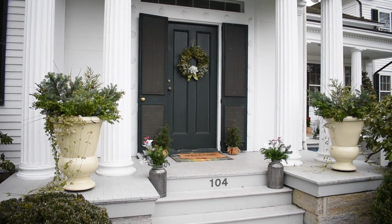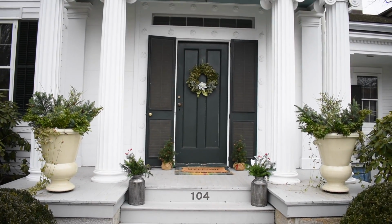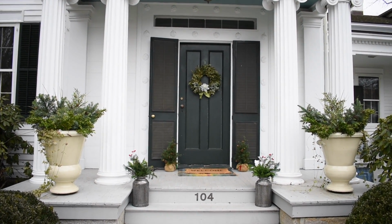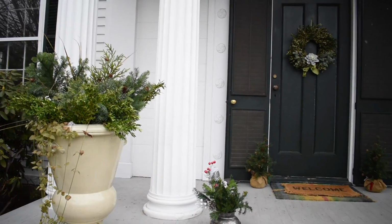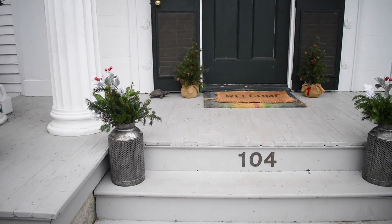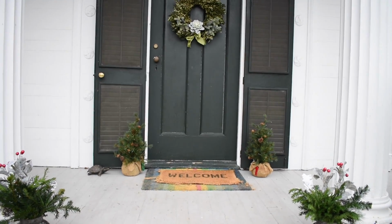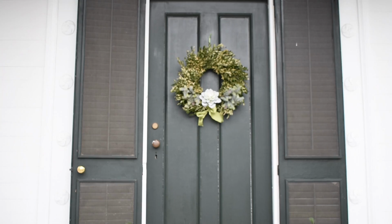I don't go too crazy on the exterior. I just have to pick my battles, but I did stick a combination of live and faux greenery into the planters. I did the same down here on those nice metal lanterns, and then I tried to sort of embellish one of the Trader Joe's boxwood wreaths a little bit.